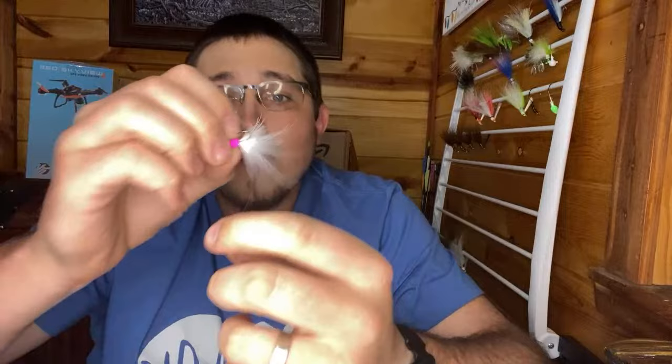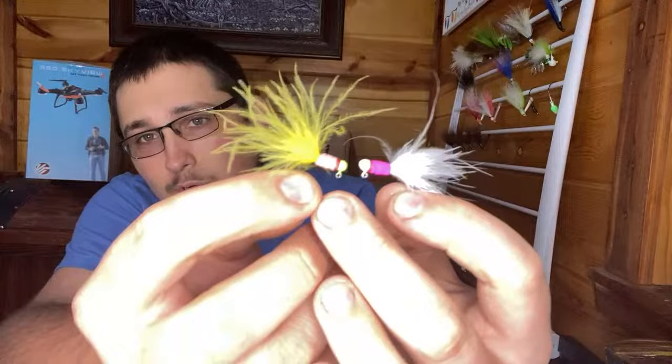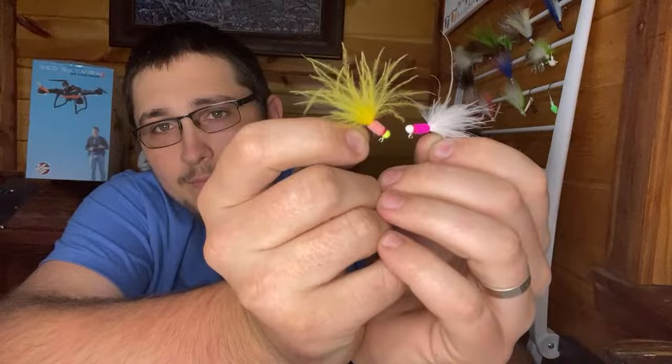What I'm working on are these 1/64 ounce, just little 1/64 ounce jigs. Got a couple different colors. I think this order is going to be for 70 of these, so 7 different colors, 10 of each color. This is our pink lemonade. This is a bubble gum.